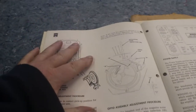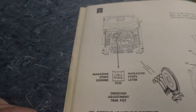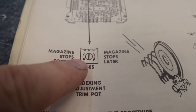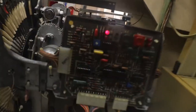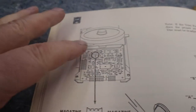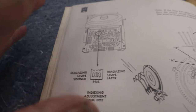How I did that — remember, this is the book for our 477 Mech, which is the exact same mech. Everything is situated in the same place. There are two different ways you can adjust that. Number one: the magazine stops sooner. There's a little pot on our logic board right on the front of the mech — you can see that little blue pot. You can adjust it there. I adjusted that and I wasn't getting anywhere doing it that way — it just wouldn't move it enough. So I put it back where it was.